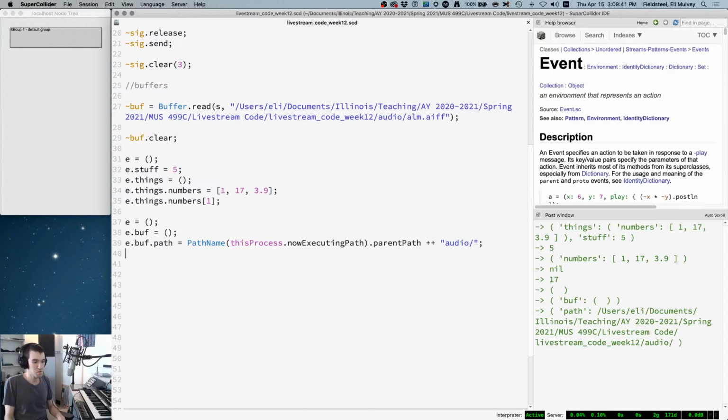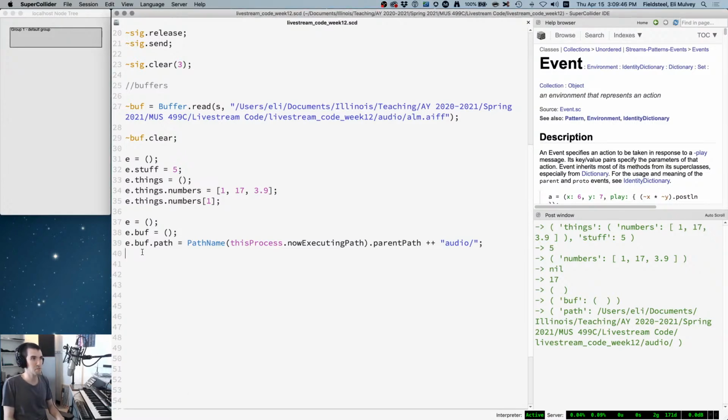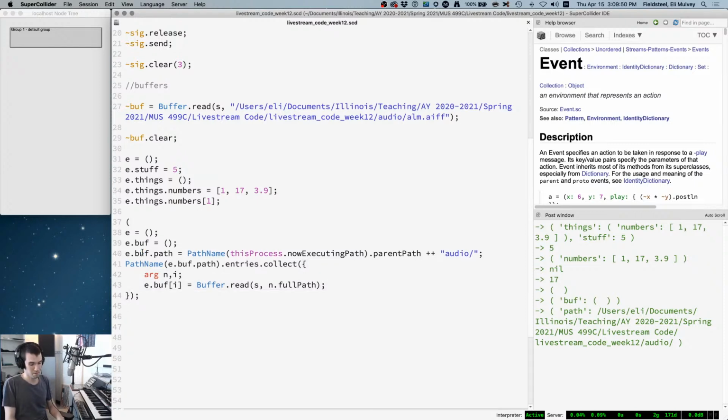And so now we can do our usual collect over the entries, which is something we've seen several times this semester already. I'm going to put this all in a clump here. So we take this path, and we collect over the entries in that folder using the PathName entries method, passing in the 5 PathName instances in this folder, along with an index, and we're going to say e.buff at that index is equal to a buffer object.